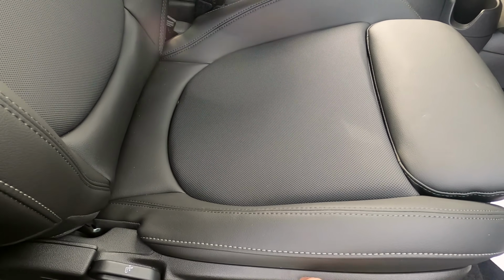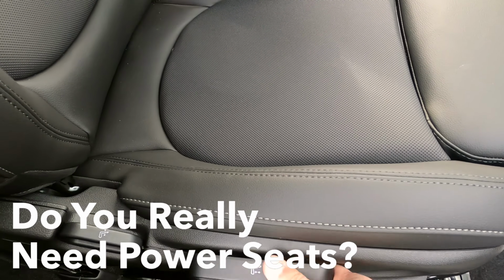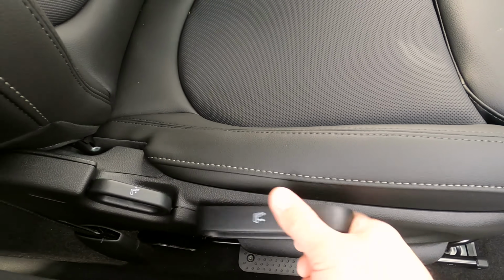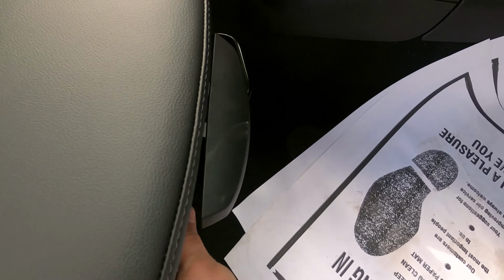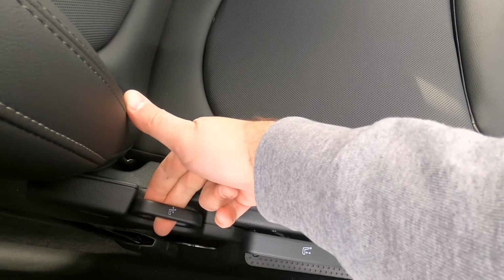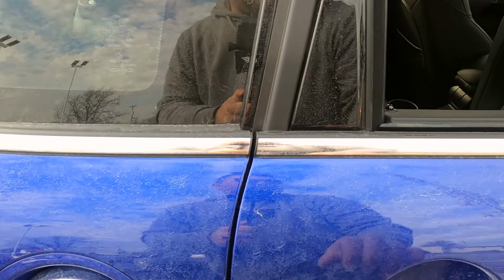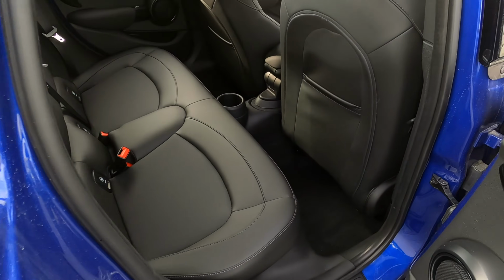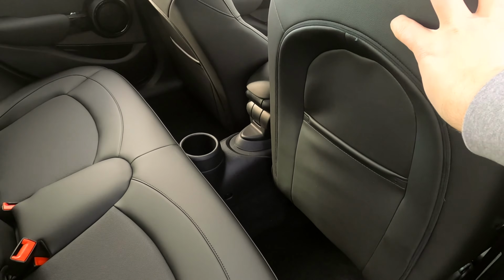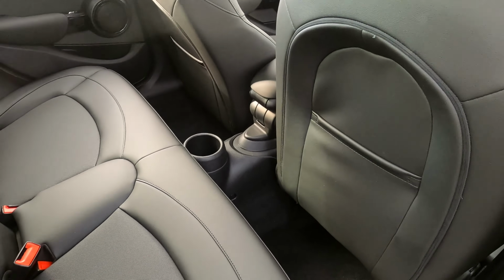All Minis, unless they are the Clubman or Countryman with the power seats, have this way of adjusting the seat. You pull this lever up to raise it, you push it down to lower it. This handle here will slide it, and of course this handle here will allow you to tilt the seat back up and down. And as you can see, when you go to the back, unlike the two-door hardtops, there's no handle here to flip the seat forward. So these are specific to the four-door variant.